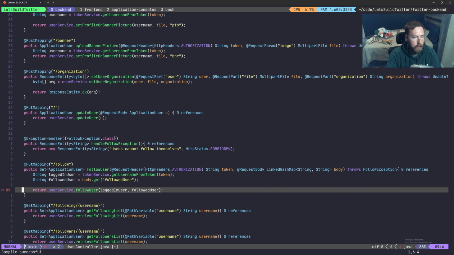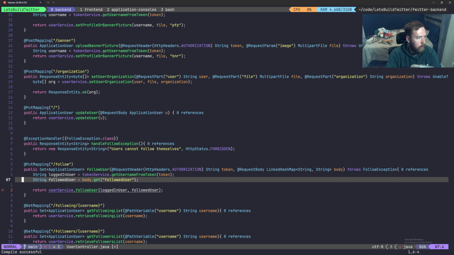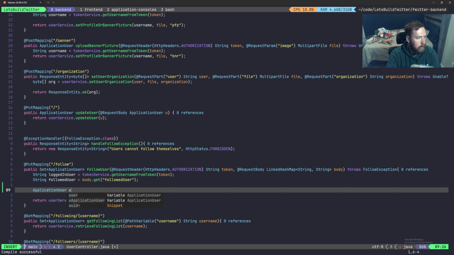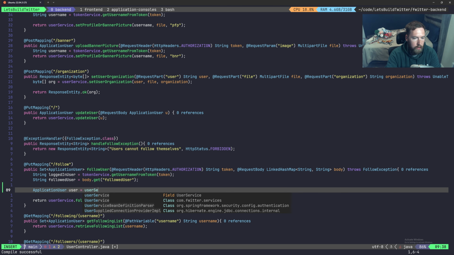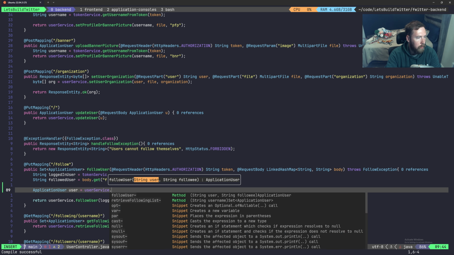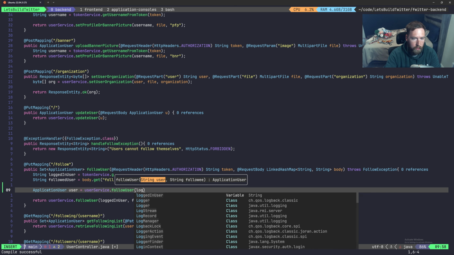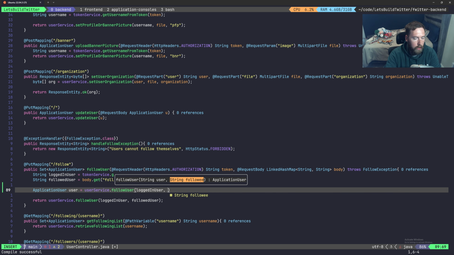So here we can see that this is broken. So what we want to go ahead and do is we already have our string follow user and our string logged in, but now we're also going to go ahead and grab this specific user as well. So we're going to say application user is equal to user service dot follow user, and then we're going to have logged in user, and then we're going to have followed user.